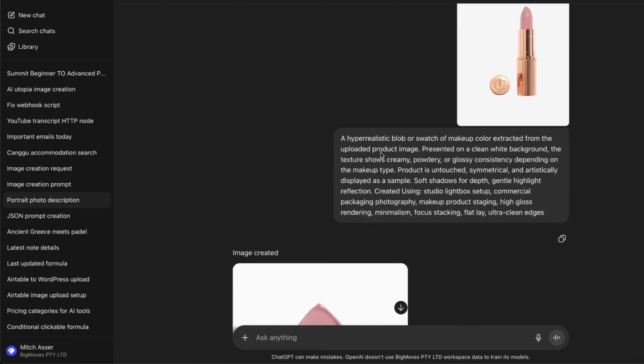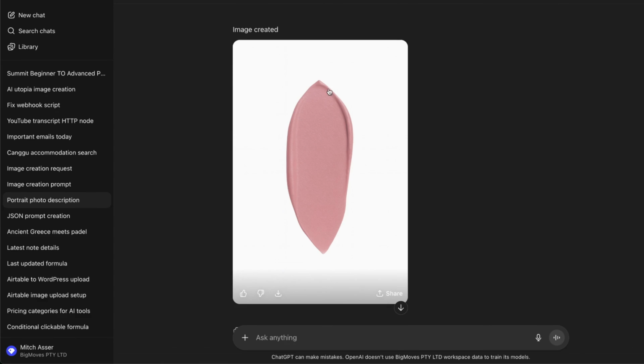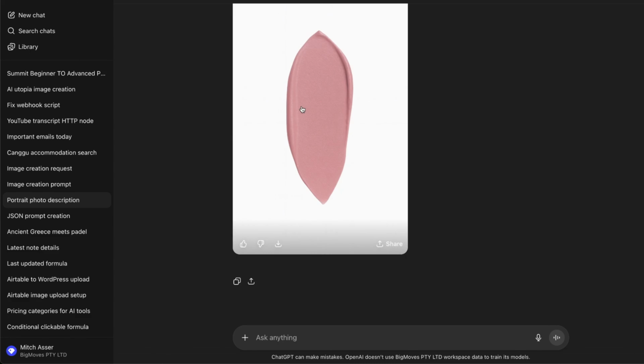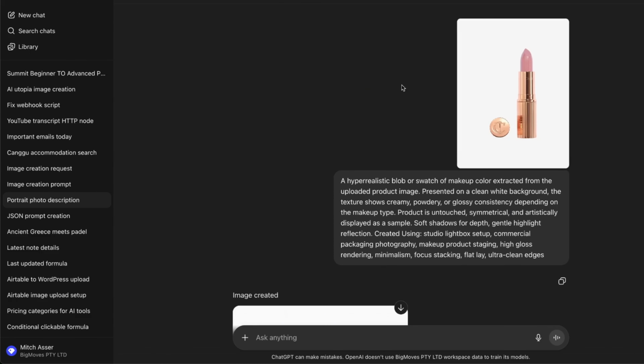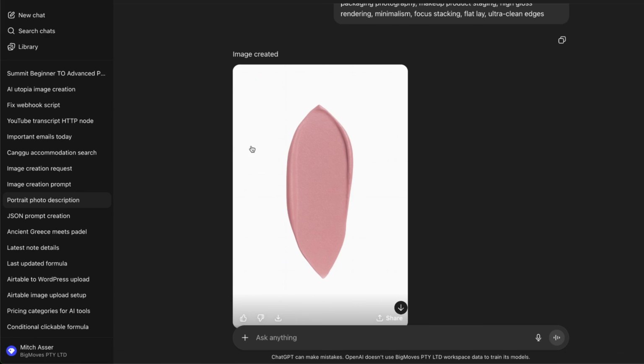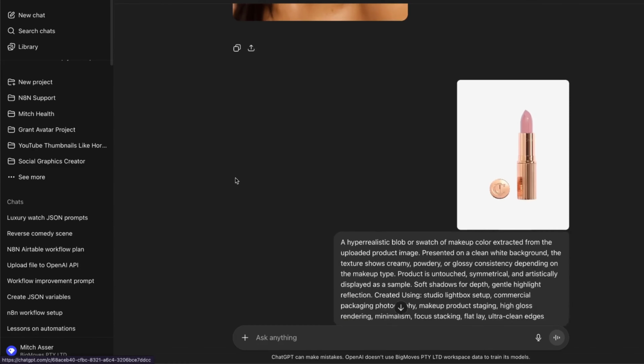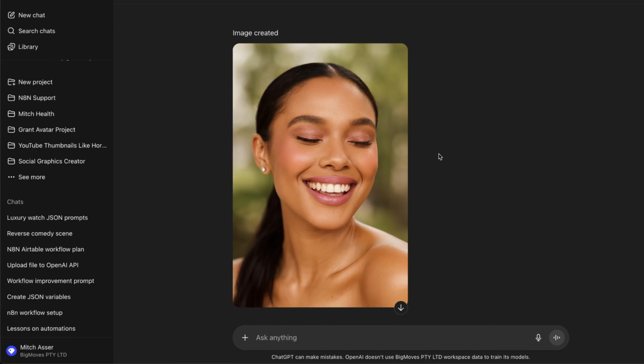We were also doing, if you look at different makeup brands, they do this blob style in all of their imagery to just showcase what the color looks like. So we're then creating those types of blob styles with that product image as well. This allowed us to create AI images that looked somewhat real, but it wasn't a fully AI generated product image that didn't look correct, where you could definitely tell it was AI. So these types of scenarios have actually been really great for e-com brands and the different clients that we've worked with.